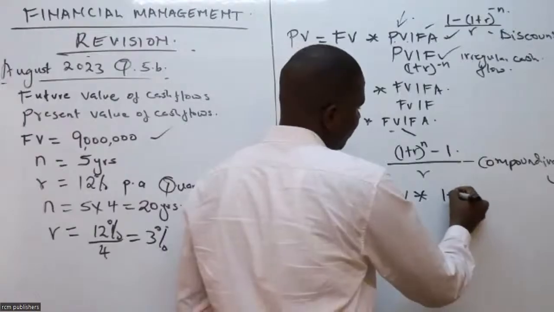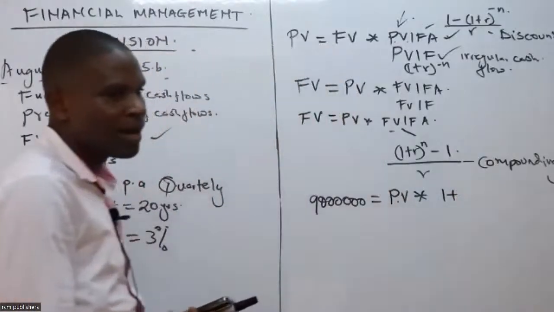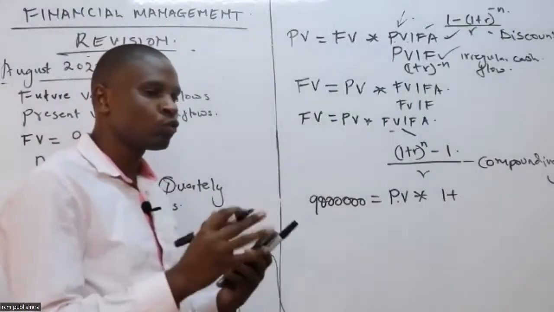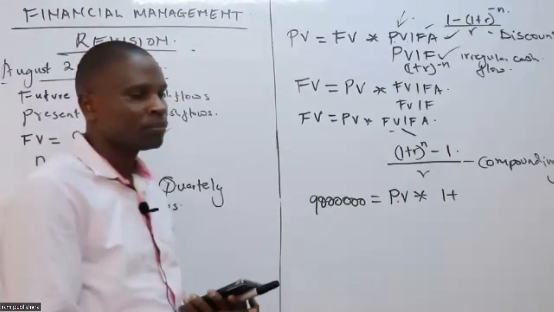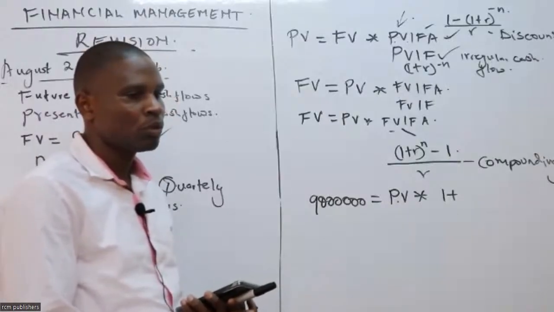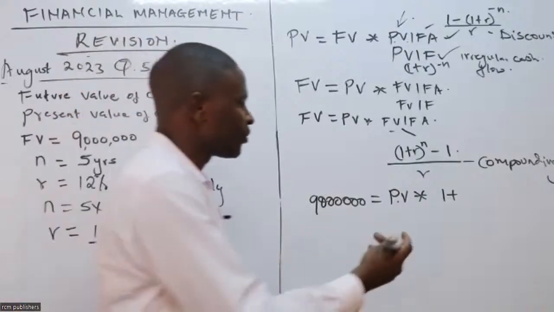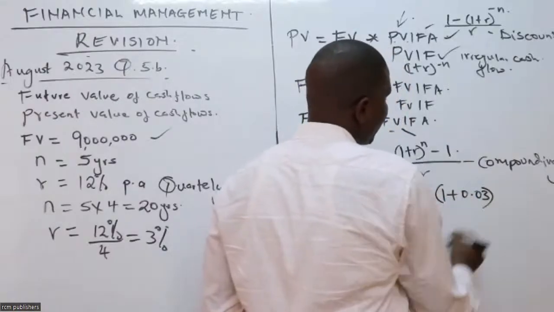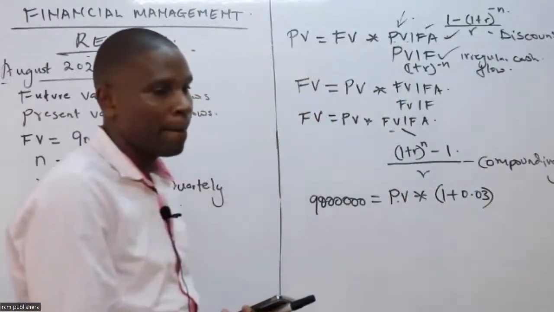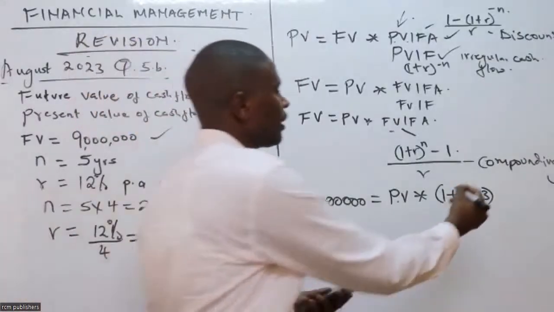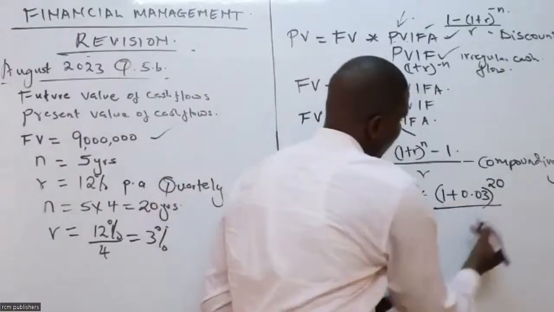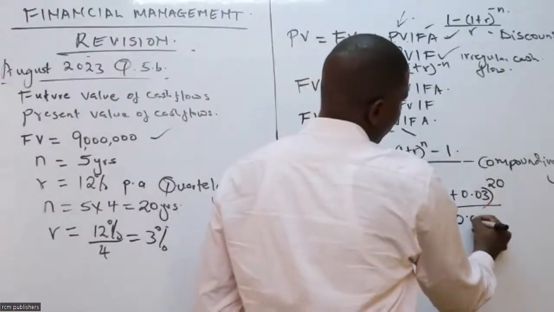So this one is 1 plus R. What is our R? Wacha nione wenye wamekuwa kifuatilia vizuri, wenye wameelewa kitu venye inaenda. What is our R? Give me in decimal point. 0.03. Kama uelewi tunapata wapi, uniambie. What is our N? Good. 20. Asanti. 20. And then R. Our R here is 0.03.